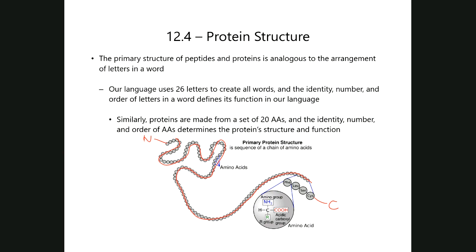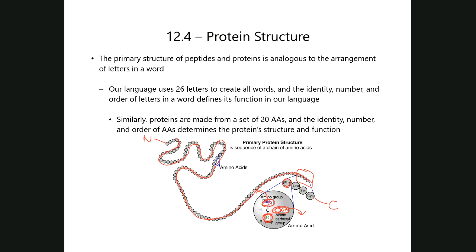Here they're zooming in, and they're showing you this one in particular. This is just phenylalanine. So again, what's on there? Technically, the R group of phenylalanine is hanging off of that. The amino group of that is bonded to the previous amino acid. The carboxylic acid is bonded to the next amino acid. So it's just the order. That's all you need to be concerned with when you're describing the primary sequence of proteins.